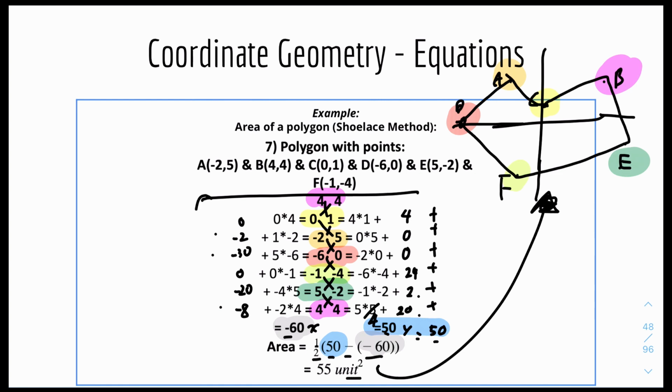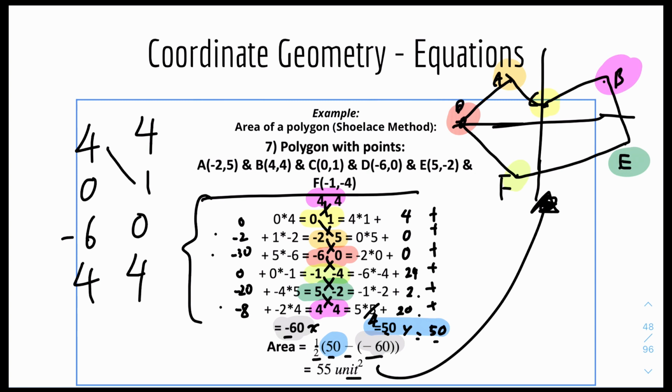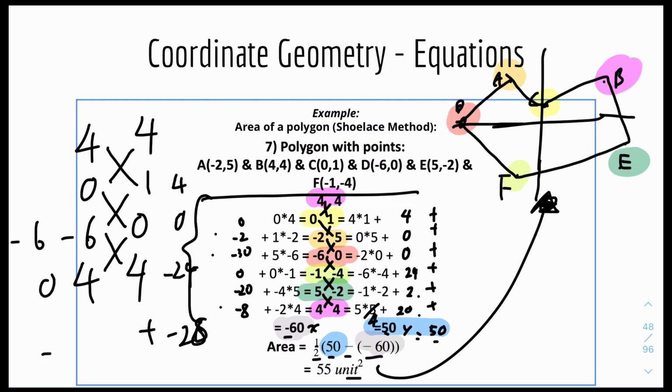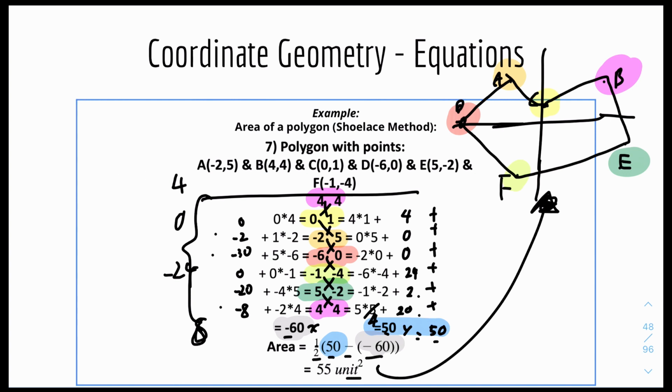So it's this idea of cross multiplying that you have to really understand. Let me just rewrite it, and let's write 3 points: 4, 4, 0, 1, minus 6, 0, and 4, 4. You cross multiply like this to get 4, 0, minus 24, add together to get minus 28, and you cross multiply this and this to get minus 6 and 0, so it will be half of minus 28 minus 6. And you have to get the absolute value of this, because area cannot be negative, and you might have gone positive or negative, so you have to take the absolute value of your answer, so that you don't get a negative value.